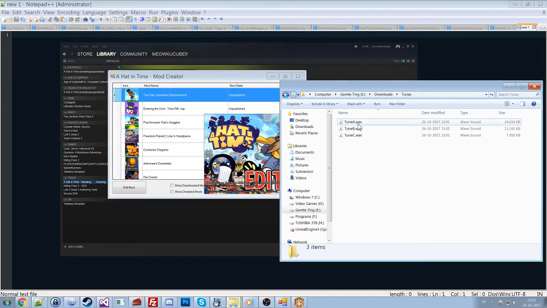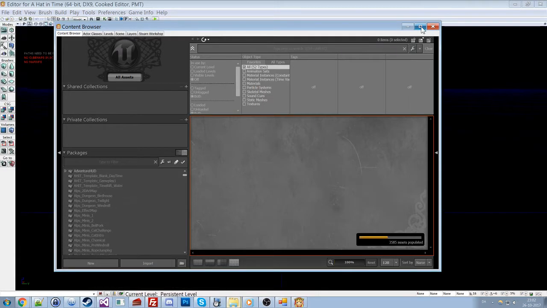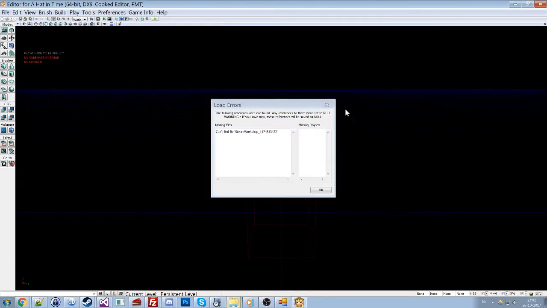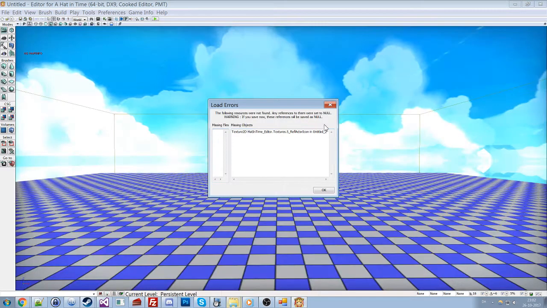Tune A is meant to be standalone, which means it's pretty much meant to be just its own thing, while tune B and C are meant to blend into one another. Sort of like, if you consider Mafia Time, the regular tune and then going to the beach tune. So let's start a new map.